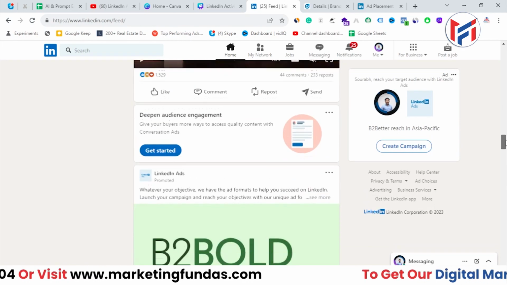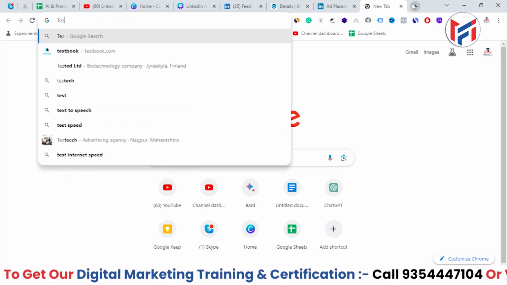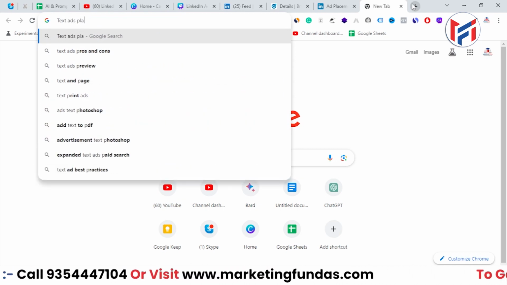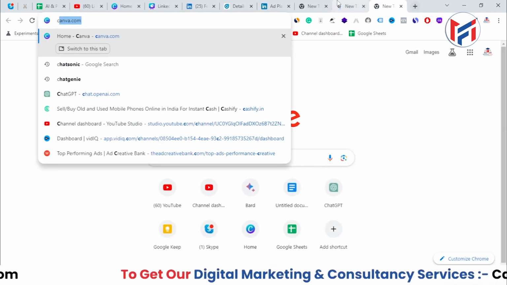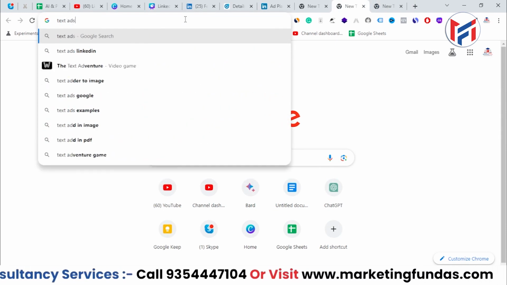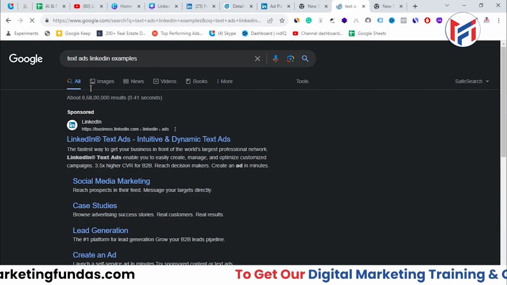Whenever LinkedIn wants to show you an ad, it will show you. But if I show you an example, let me type it, text ads LinkedIn placement, or directly example, right?